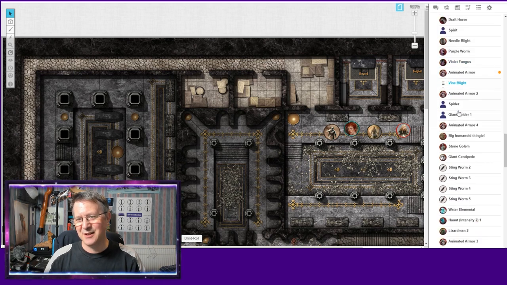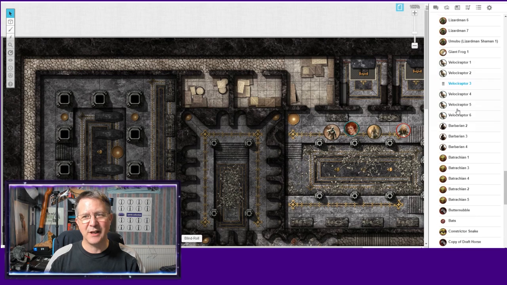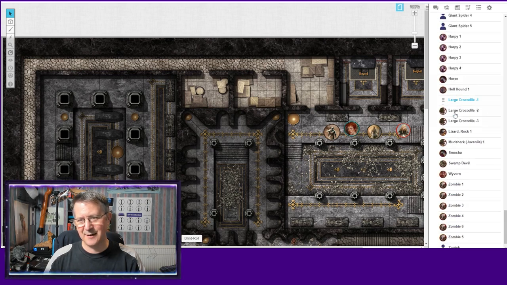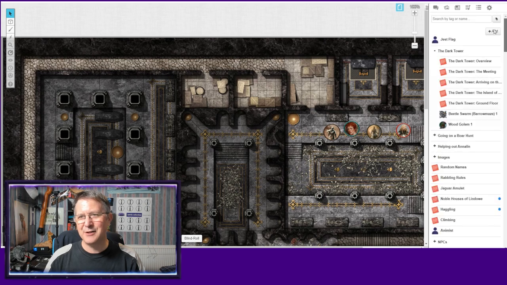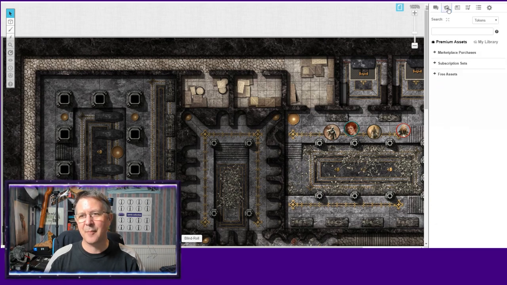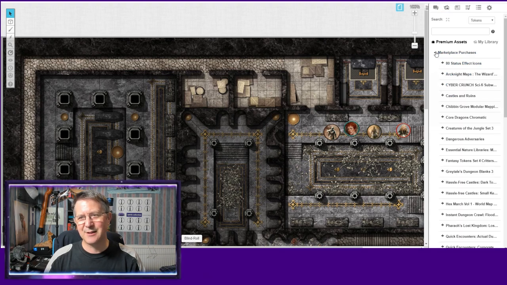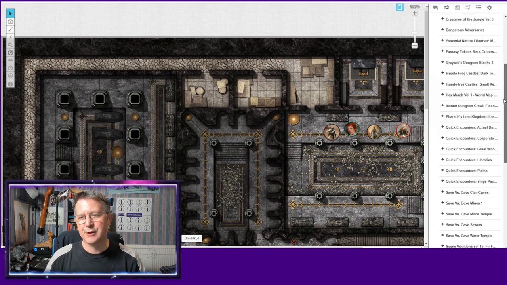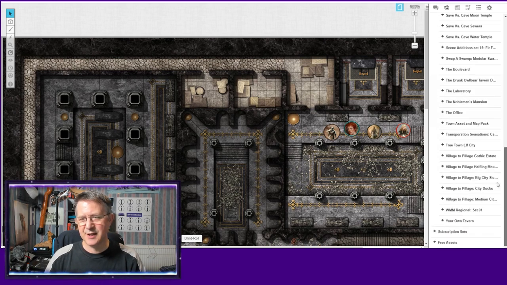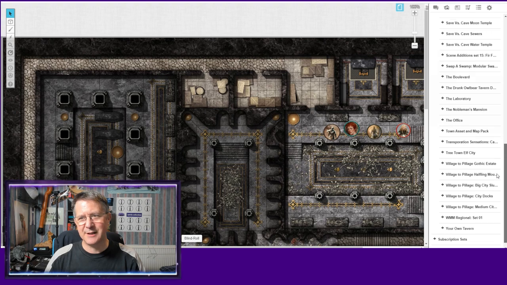And what I tend to do is, rather than scrolling, I just search for them at the beginning and then that's it. I do have, just so you know, all my purchases here as well. So these are all the sets I've bought, map sets and token sets from Roll20's marketplace. So I hope that gives you some idea about how I use Roll20 to hold my adventure notes. It's not perfect, but it's working at the moment, which is the most important thing for me.